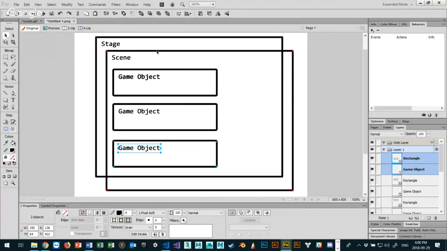And what is the direct parent of my scene? The stage is the direct parent of my scene. What about this? Are these game objects the grandchildren of my stage? Yes. They have a relationship. In fact, I could say something like scene.parent, which would be the stage, right? I could say that this child's .parent. I could do that in CreateJS, but it can be rather confusing. So we don't do it. But I just wanted to show you this thing because that's what we're doing.